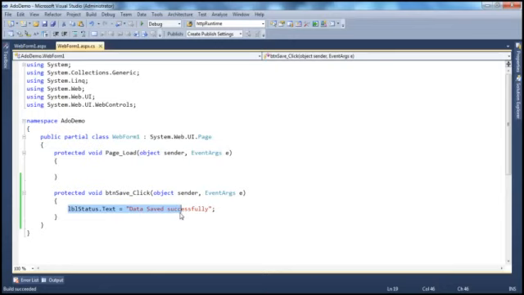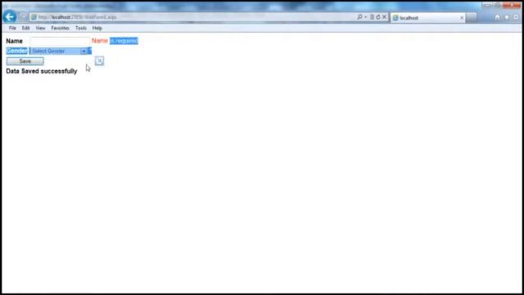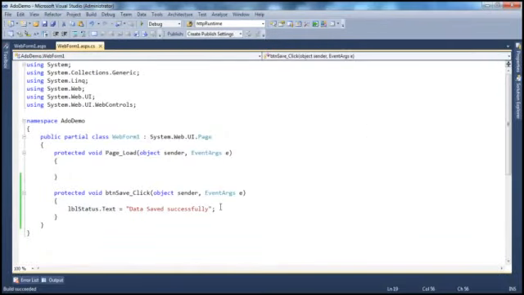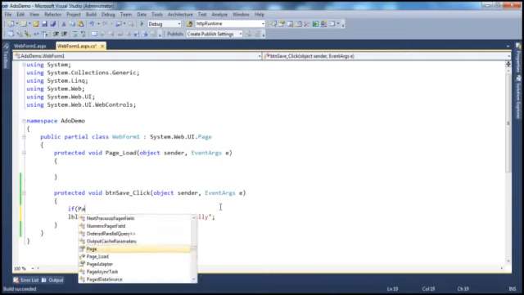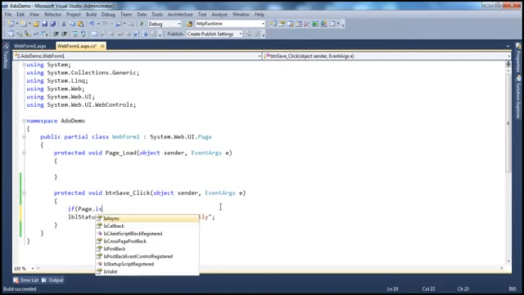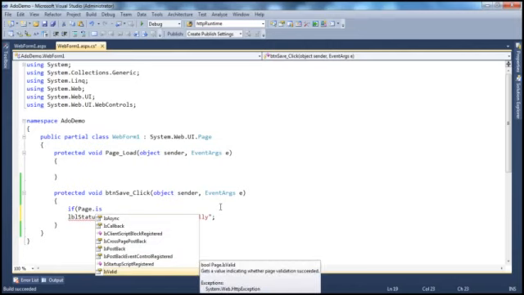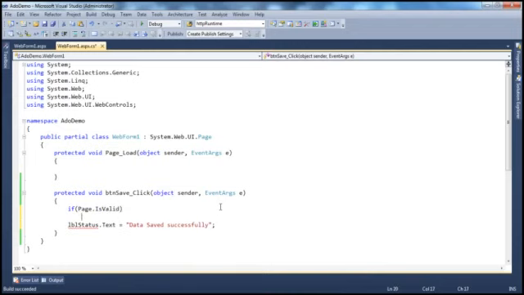Okay, so how do we validate the page on the server side? I want to check: did every validation control pass validation? If that's the case, only then save the data to the database. Otherwise, display a message, just like it is showing here, but don't save the data. So how do we determine that on the server side? All you have to do is use one property. There is a property called Page.IsValid. This is a Boolean property which returns true or false. This property will return true if all the validation controls have passed validation. Otherwise this property is going to return false.